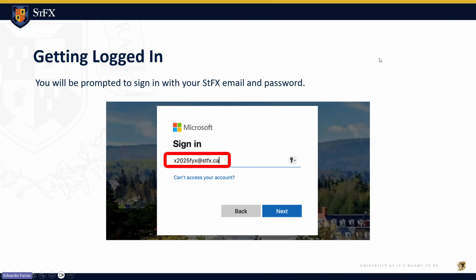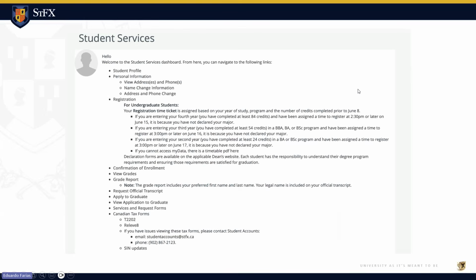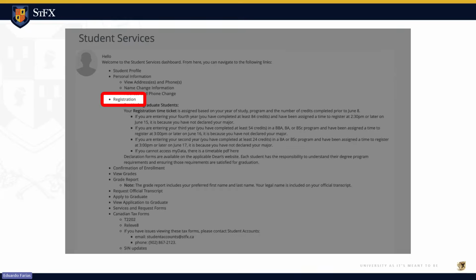Very simple stuff. Once you log in, you will be prompted with this homepage. Immediately, what you want to pay attention to is this little link that says Registration. It's one of the first ones. You can't miss it.